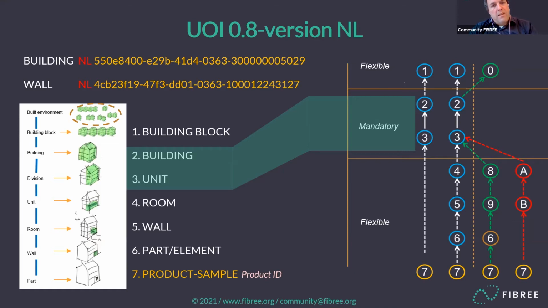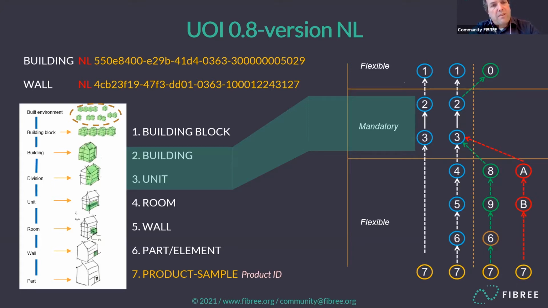And how can we then create a mandatory level that connects with the owner of a building? Because we think information also always needs to connect people. There's an owner of the building who should be in charge of all the UOIs that he has in the building. So we start on the ownership level, which is, if it is a single family home, the building level, or if it is commercial real estate, or when you're talking about apartments or condominiums, then it's on the unit level. We say this is a mandatory level.